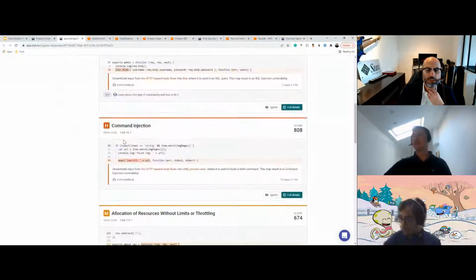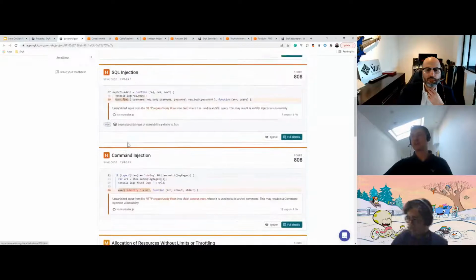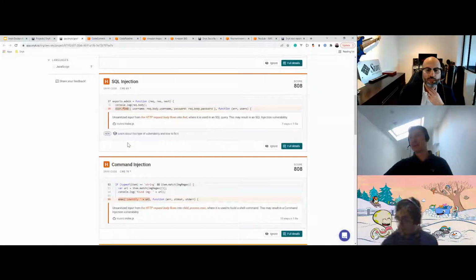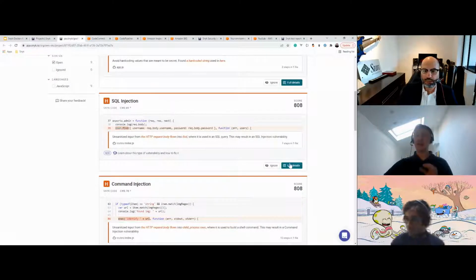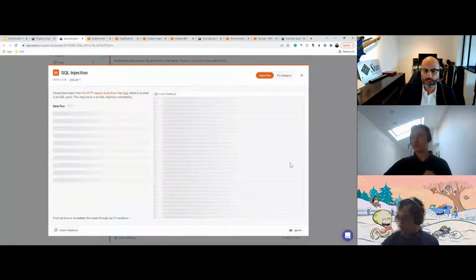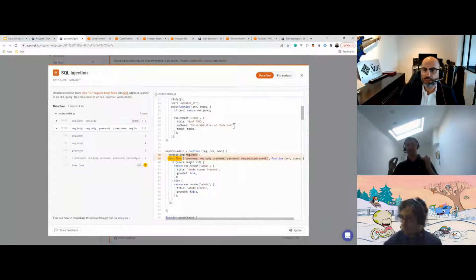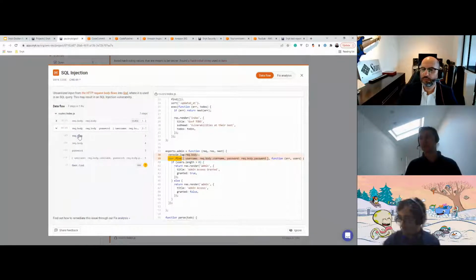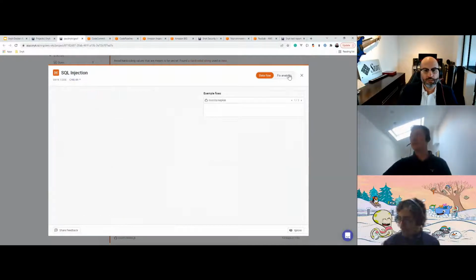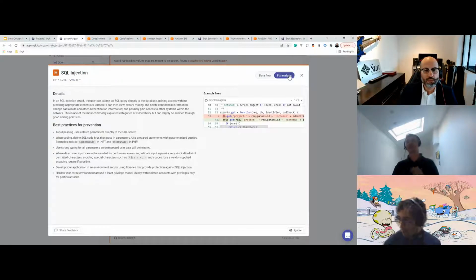As we go down further, you'll see there are different types: SQL injection, command injection, allocation of resources without throttling. If I want to fix one of these issues, it's easy to go into the vulnerability, using the taint flow analysis or data flow on the left to step through the code, understanding how I've introduced this SQL injection problem, and then using the fix analysis to understand a bit more about it before I go and do this fix.